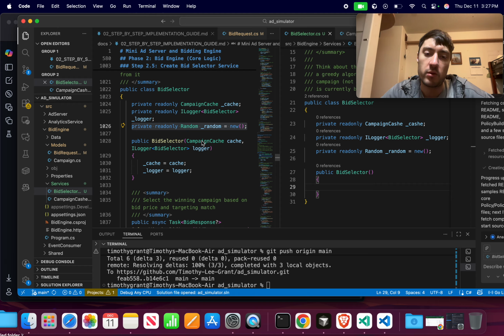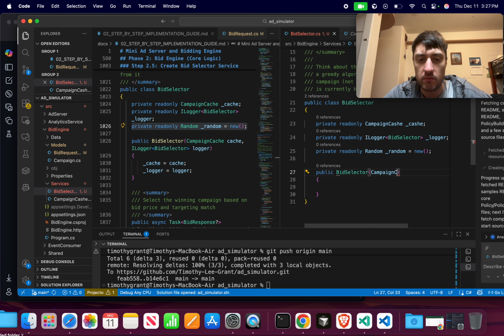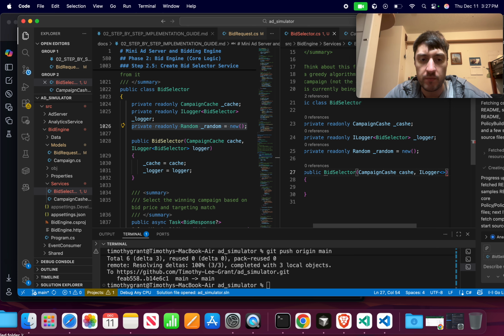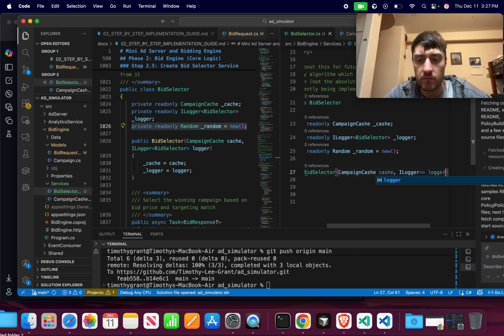All right, so we have more of this dependency injection stuff. Cache and logger. And this is going to be of type bid selector.